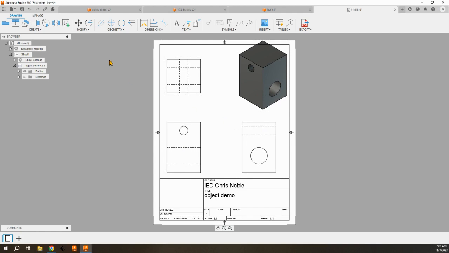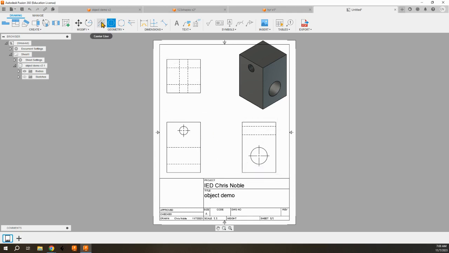The first thing that we could do, let's go ahead and find our circular features, if you have them, and let's go ahead and place some center marks. There's a center mark. I'm going to click that once. I'm going to go to the edge of the holes. I'm just going to click on it once, and that places my center mark. There's the other one. If you've got more, do more.